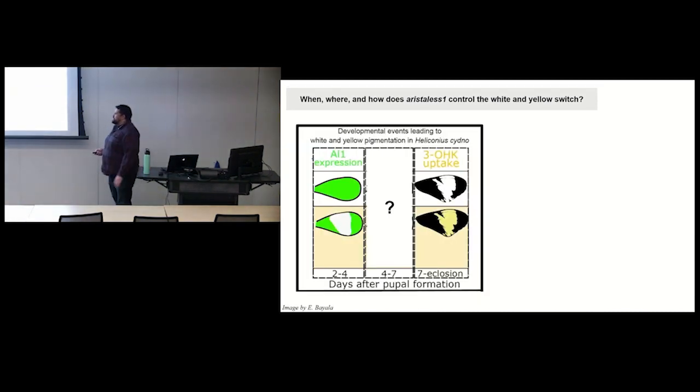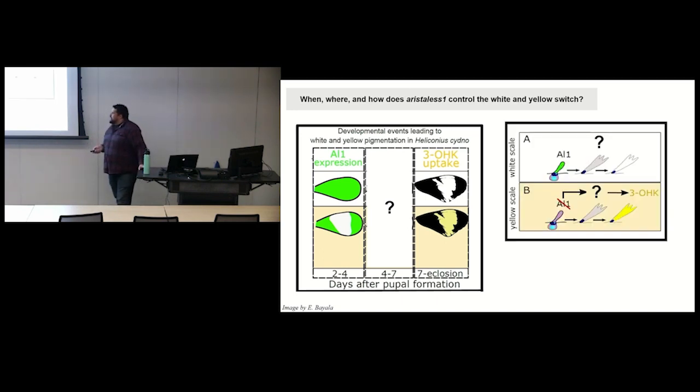So far I have told you how we start to make this decision happen, but I haven't really gone into what is happening in the middle between this difference in aristaless to then having a pigmentation difference. And I feel that this part is very important because so far, one thing that is common in the field of butterfly developmental biology is finding how a pattern resembles the future adult pattern, but a lot of times we don't go further and we don't ask how this difference in expression pattern leads to a difference in pigmentation. So I went ahead and had this model and I wanted to check what is happening in the middle.